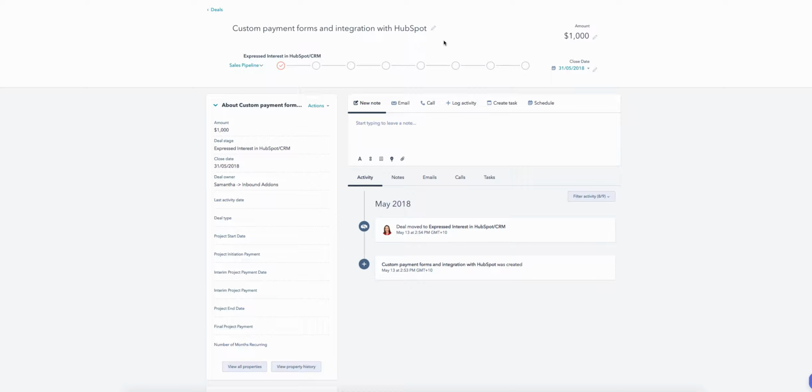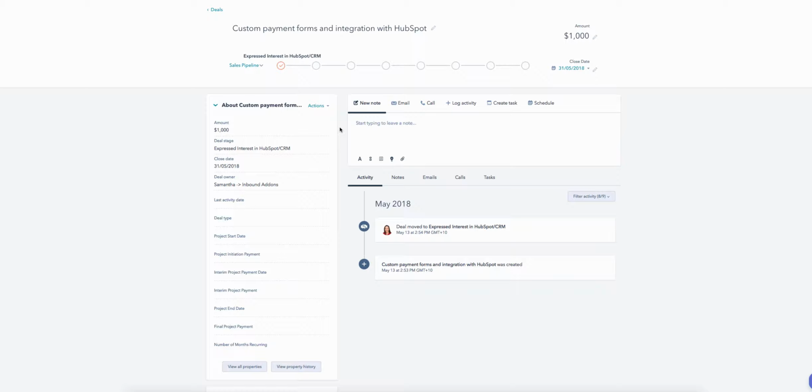I just thought I'd demo for you today the functionality that we have in our integration between HubSpot and Xero, which is called Inbound Accounts. There's two main pieces of functionality in this system. The first is to be able to automatically create invoices when deals in HubSpot are closed won. And the second is to be able to view those invoices, or any invoices from Xero, in HubSpot in the contact or company records.